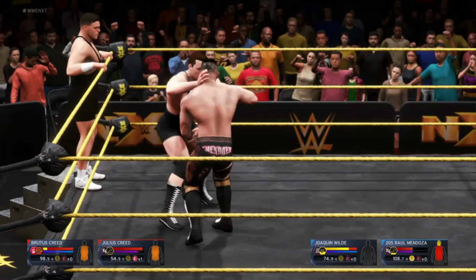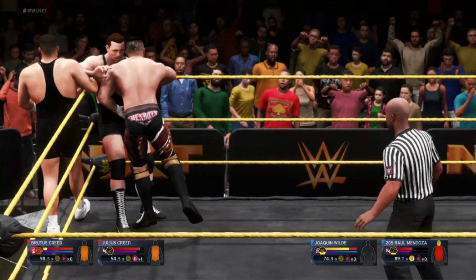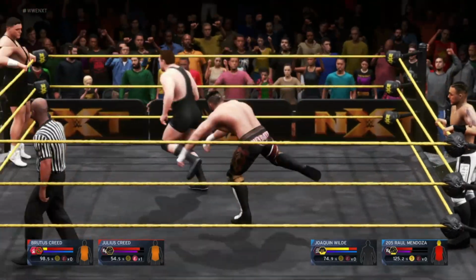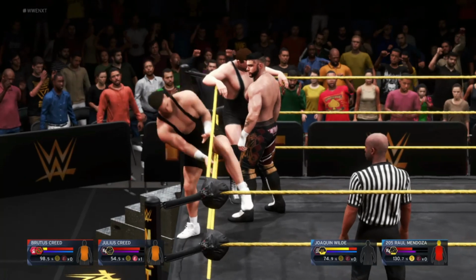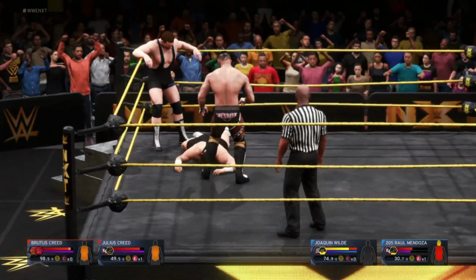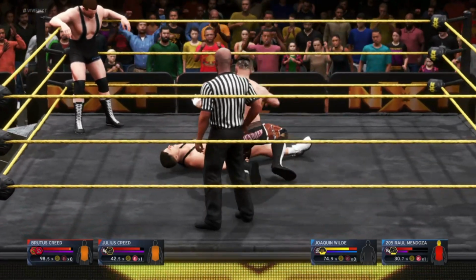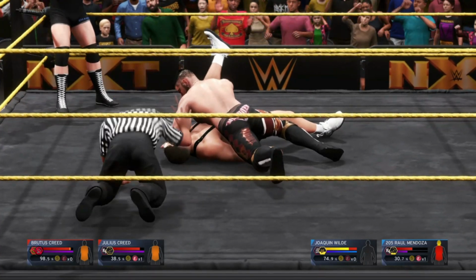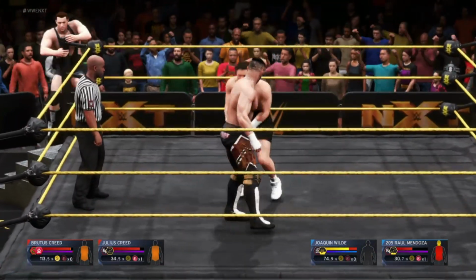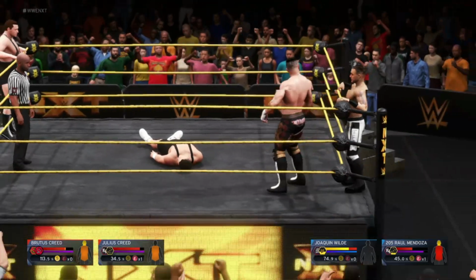He's getting absolutely trounced right now, guys. At this point, he probably doesn't even know which corner is his. It's pretty hard to make a tag when you don't know where your corner is. He's looking a little dazed, guys. And he's got nowhere to go in that corner. Tagged in. Absolutely spiked. DDT. The cover. Kick out. He isn't going to go away that easy. Oh, my God, what an elbow. Belly. My goodness.